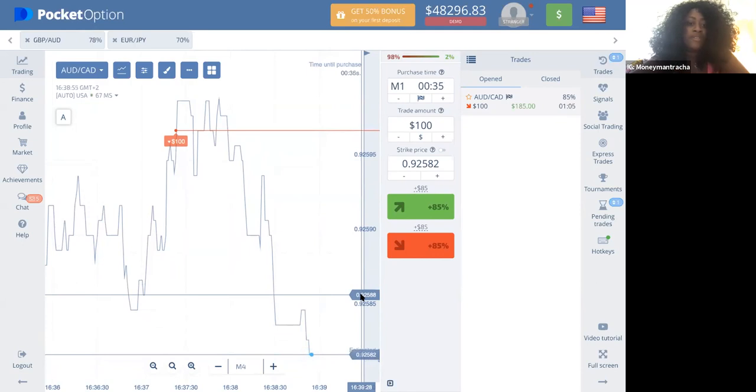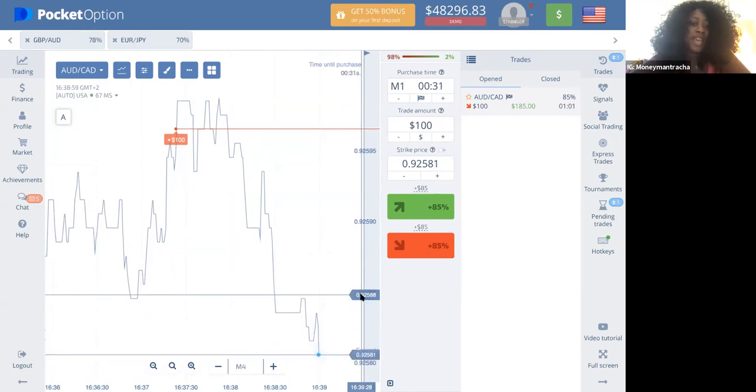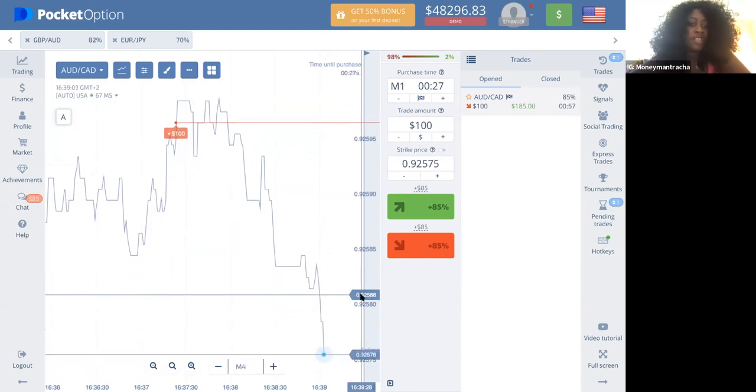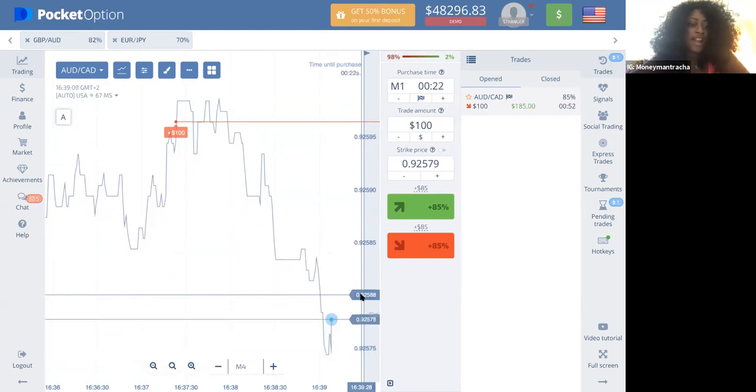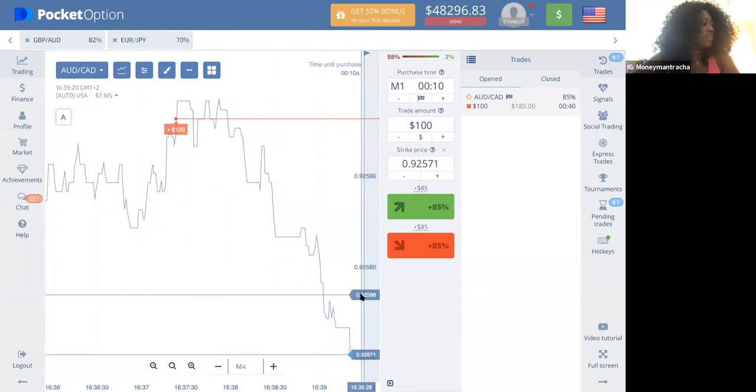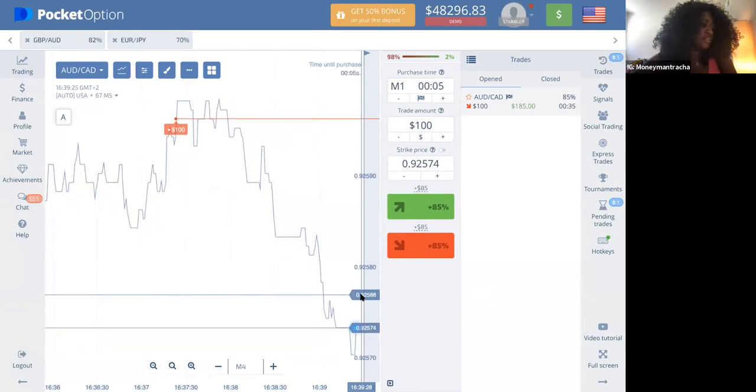So we have about a minute left in this trade. We see that it is dropping beautifully because we had a lot of confirmations for the sell and we didn't rush the trade, right? We didn't rush the trade. We're just letting the trade do its thing, and we're not rushing, right? A lot of people like to rush. A lot of people like to do 1 minute when sometimes everything doesn't have to be 1 minute. If you can make the same money in 3 minutes that you can make in 1 minute, it's really not that big of a deal.